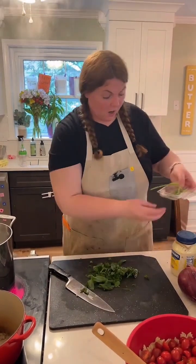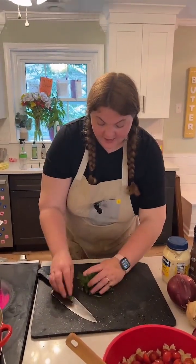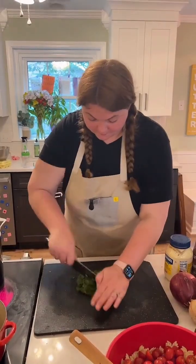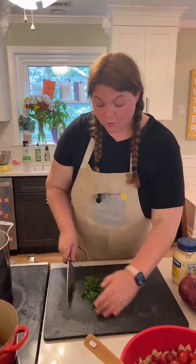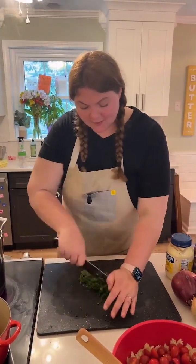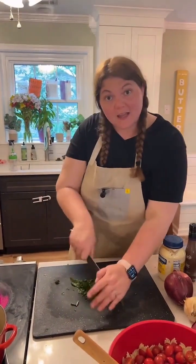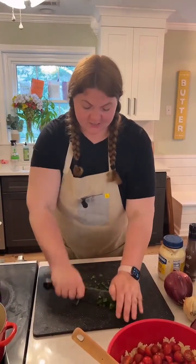Okay, so we've got our basil here, which is probably, I want to say, half a cup. We're going to give it a good chop up. You have a question. Are you making a pesto? I am not making a pesto. We are going to just mince these up and add them into the salad. So they'll just be fresh basil leaves with the tomatoes, and then we're going to chop up some mozzarella and put it in here as well.